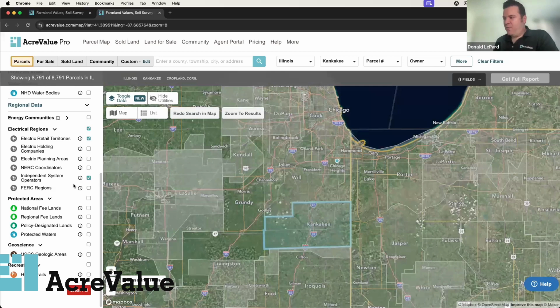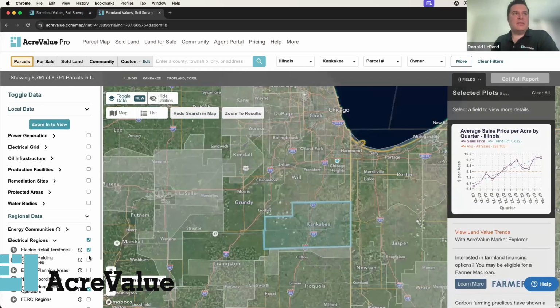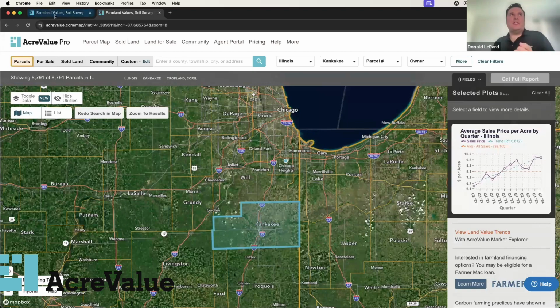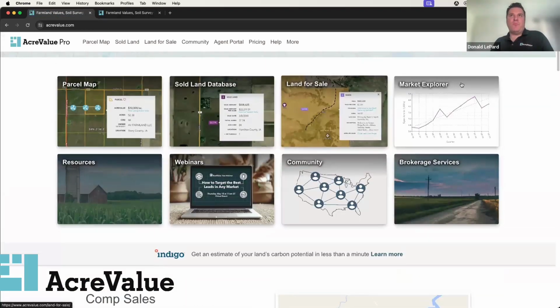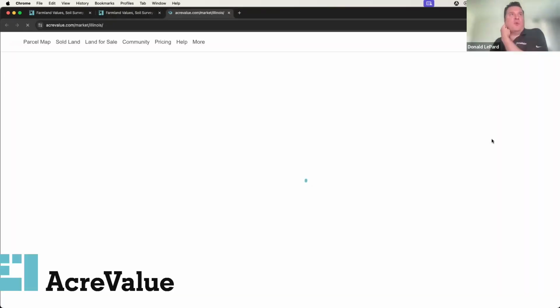So I've gone over the toggle menu. Why don't we go to the Market Explorer next? I think we're winding down anyway. So the Market Explorer, here, let me remove some of this. Okay, and then so the Market Explorer, there's a couple places you can find it. So again, the main page, you can go to Market Explorer, or over here on the right-hand side, you can see this white grid here.